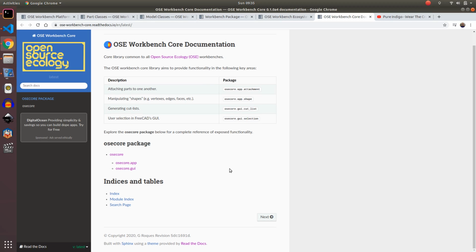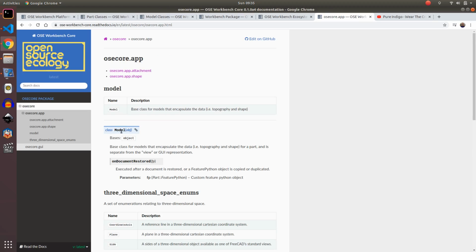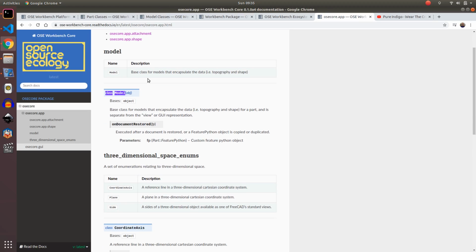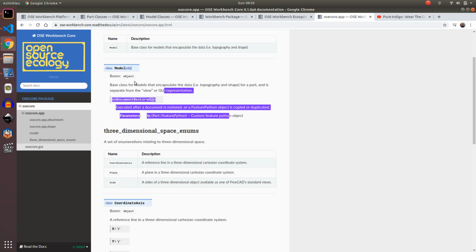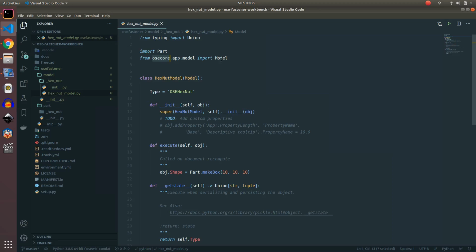It just contains anything that would be common to all workbenches. It's supposed to abstract out that functionality. If we go to the OSE Core app package, we can see there's more additional information on this base model class here, and that's what we're pulling in and extending from.